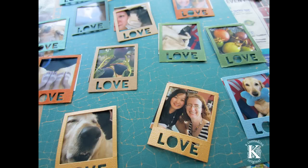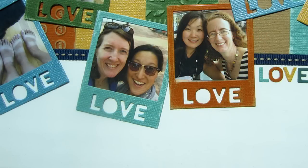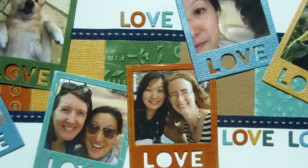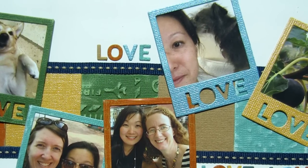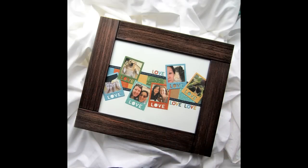After die cutting a bunch of these cute little photo frames, I had lots of perfectly square pieces as leftovers, as well as lots of copies of the word love. So I basically used all of those to create my composition, and I used this sort of film strip background as a grounding piece. And now I have several of my summer memories documented in one frame. I hope you enjoyed my video, and you'll check out some Sizzix and Jillybean Soup dies and embossing folders in our newest release. Thanks so much! Bye!